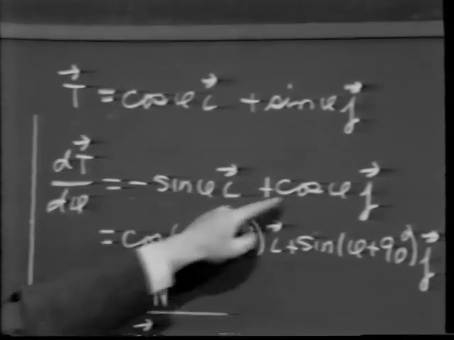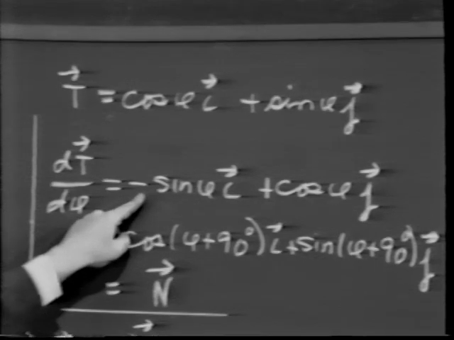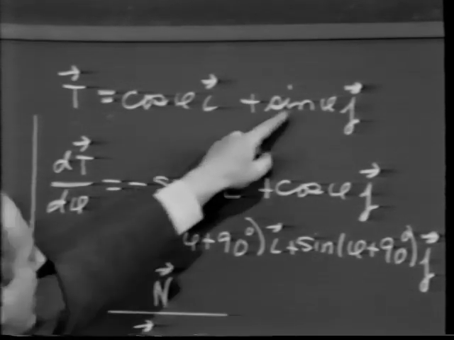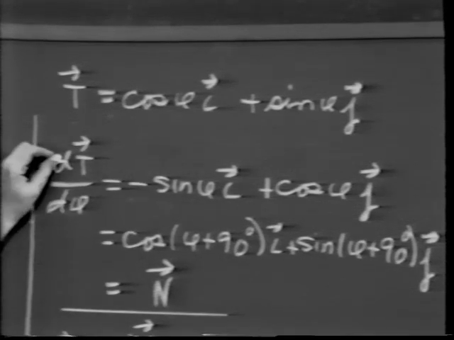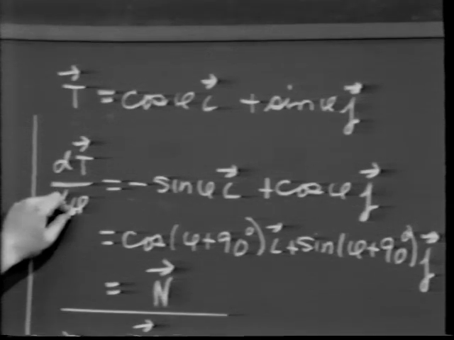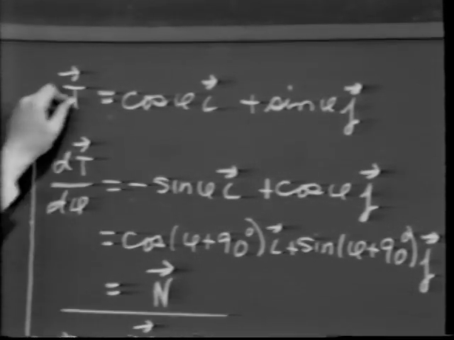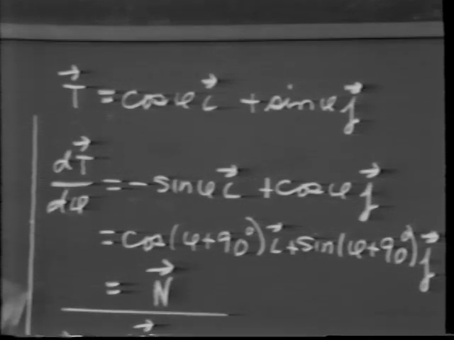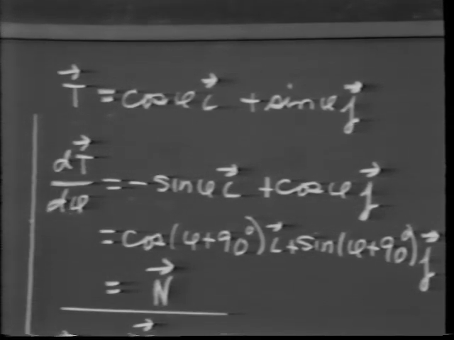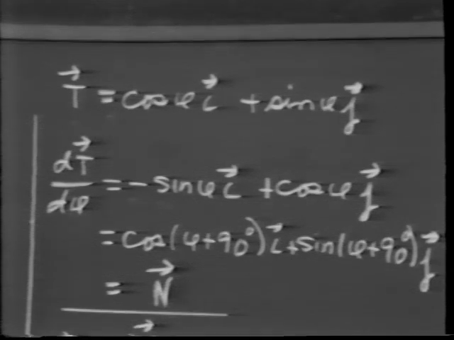All right? And its slope is cosine phi over minus sine phi, which is the negative reciprocal of the slope here. In other words, what this shows us through the traditional approach is that whatever vector dT/dphi is, it's a unit vector perpendicular to T. By the way, what that tells us right away is that dT/dphi must be either plus N or minus N before we go any further.